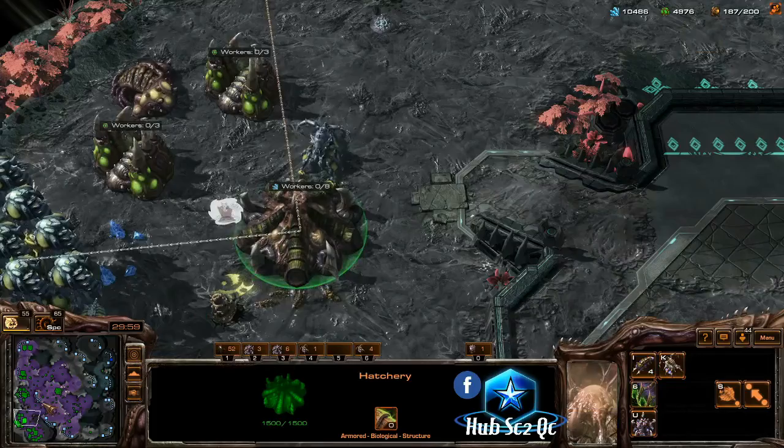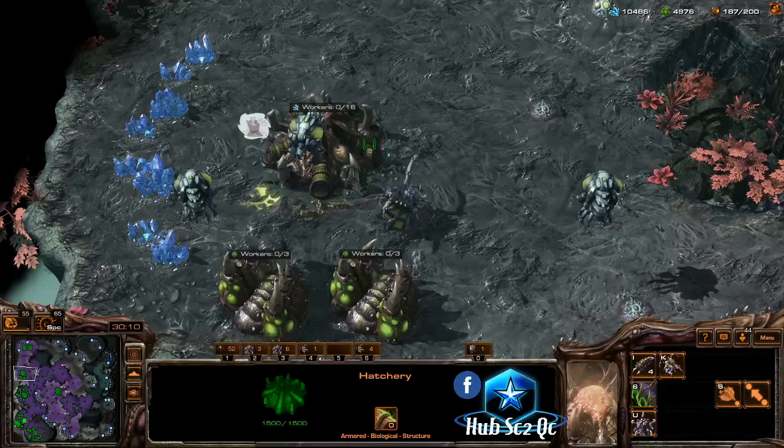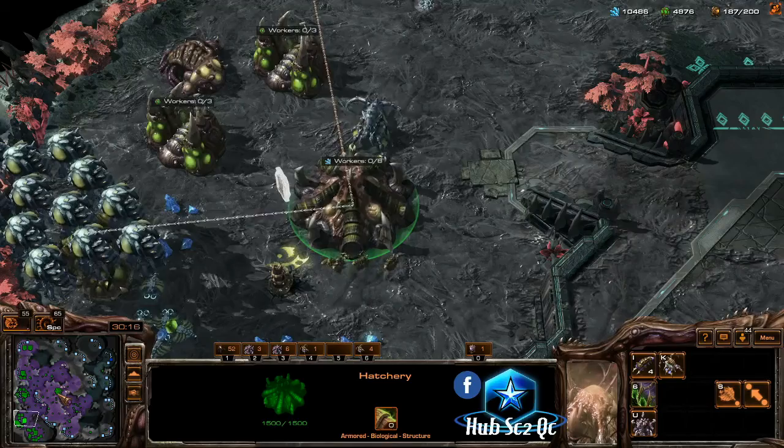Okay. Let's repeat the experiment. As we can see, by clicking on the left hatchery, I would have expected to be brought to this hatchery, but in fact, this one is the one that is being selected. So perhaps the order of construction is what matters.